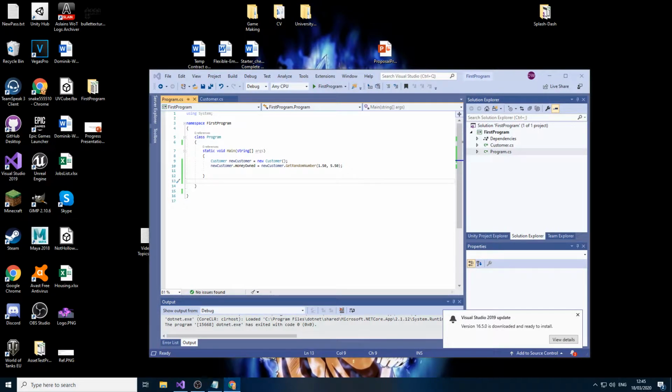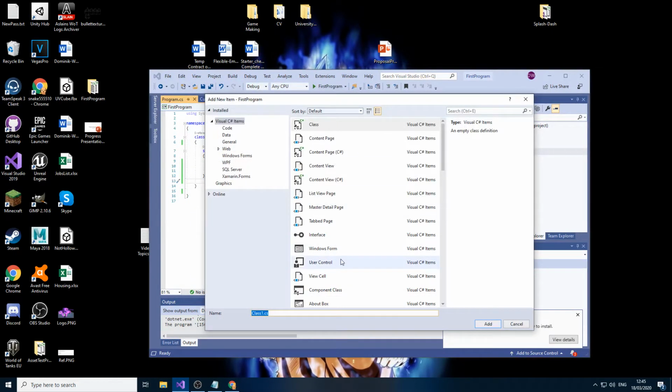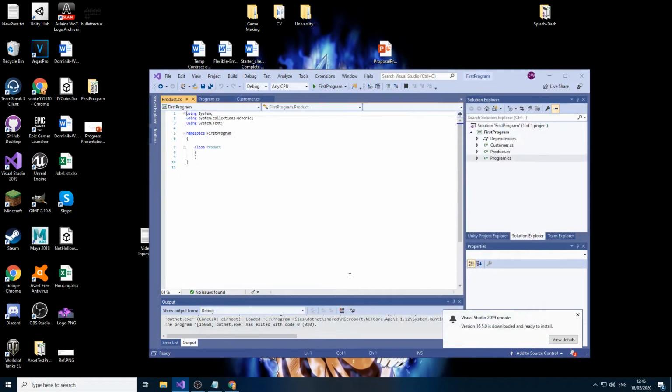So for the next step, we're just going to prepare the product so that we can have the cost and which number it has on the keypad. So again, we're just going to make a new class, and that's going to be our product class. Now, again, just going to make that public and then there we go. And our product will consist of the public int number. So that's going to be the number on the keypad.